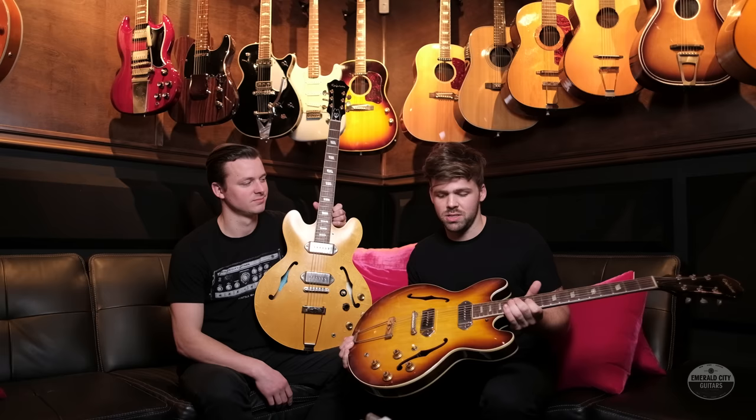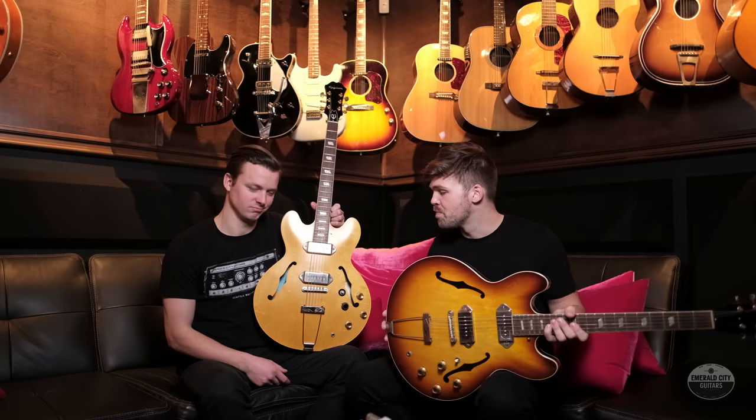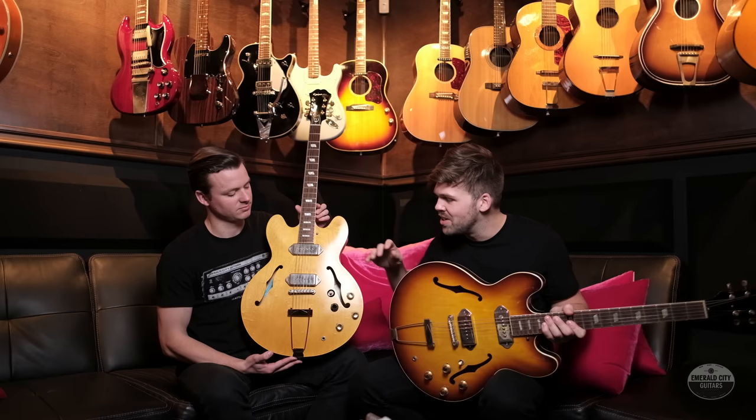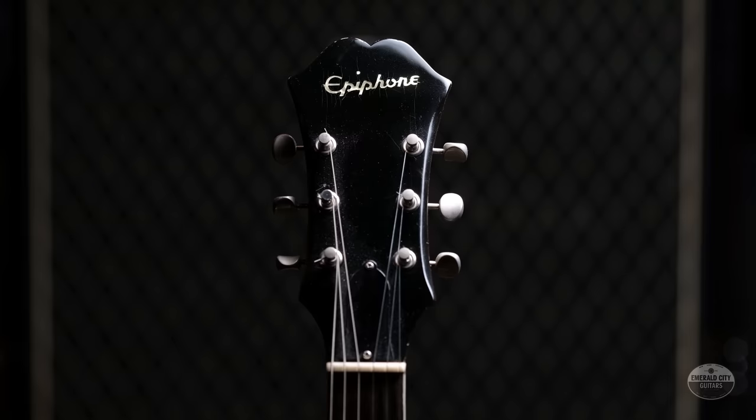You see John with the stripped version. A really cool part of this collection is you have the original 65 Casino, then you have this awesome American-made reissue where they do the whole stripped body, the changed knob, it's an exact representation of that guitar, and so a really cool combo here that shows you the evolution of that famous instrument that every Beatle pretty much used.